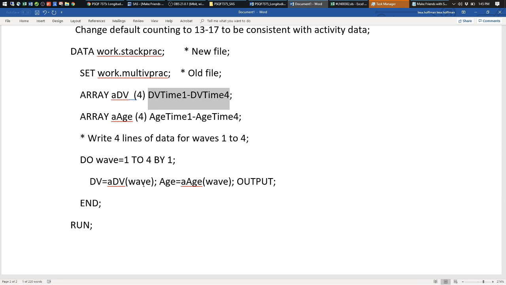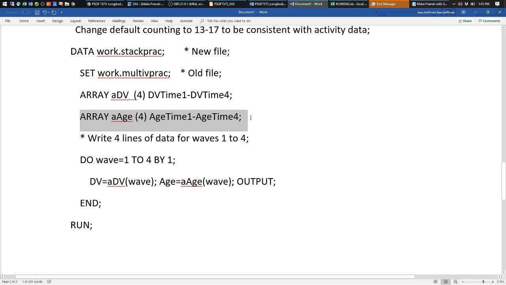So the first time through, wave is 1, it's going to pull dv time 1. Next time, wave is 2, it pulls the next one, dv time 2. Here's the second variable, same setup, but now referring to the second list.